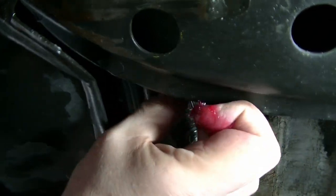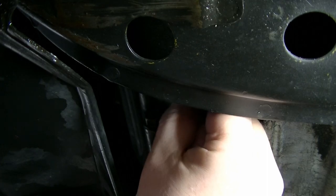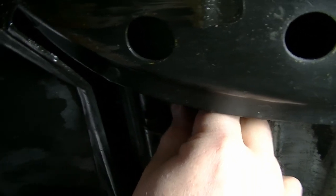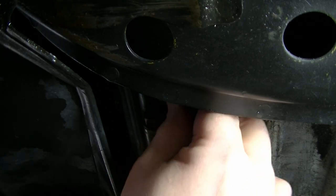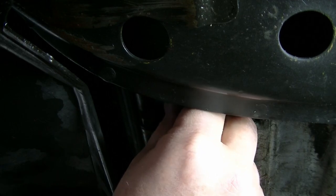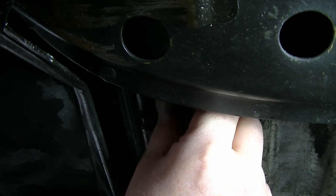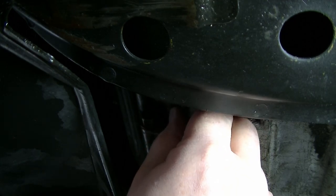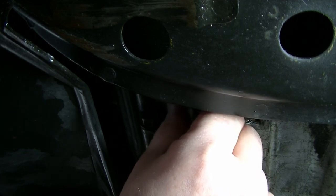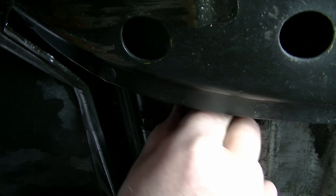Let's see. Yeah, the troubles. I've got to get something for my hand here. All right. Okay, get it in there. Now you've got to go gently. Sorry, my hand's in the way. I don't have another way of doing this, but I'm trying to be careful. Oh man, this is not going to be easy, is it? I need to carefully get it to catch on the old threads if I can, and do so straight. But I'm not even looking at this straight. I'm laying over here at an angle because I can't get in here. I might not be able to do this. I'm not going to give up just yet, but come on. Come on, where are you?